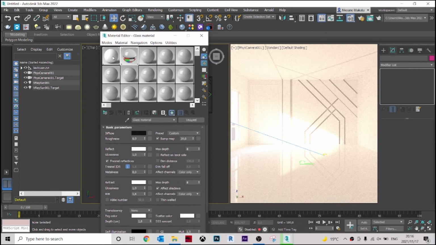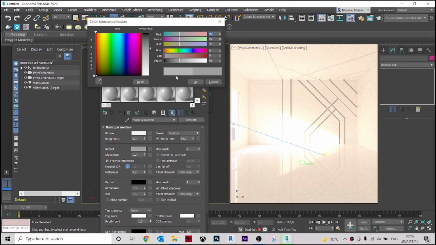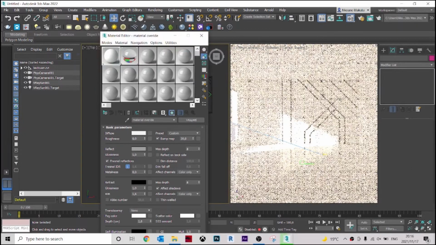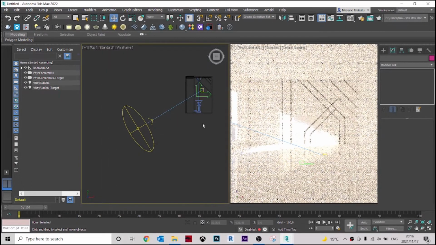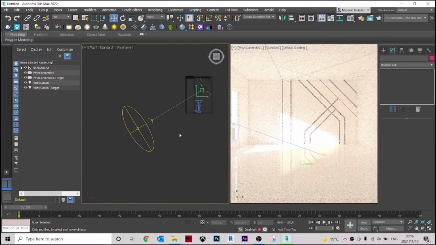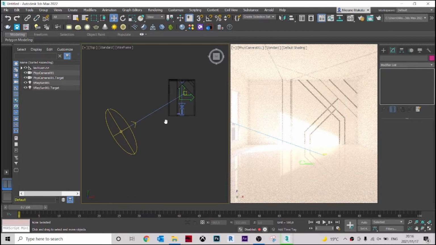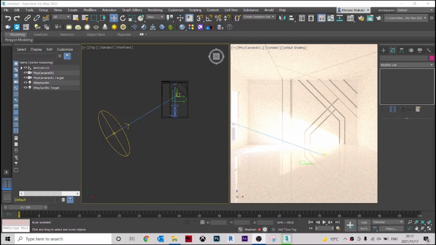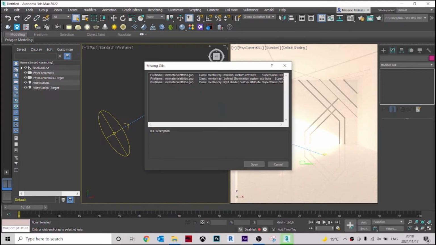Now I'm gonna go to my material here, and I'm just going to reduce this a little bit so that you can get less of the reflectiveness. Now once we have this, what I want to start doing is to now bring in our bed and our chair that we spoke of in the beginning. Just going to drop it and drag it in there and merge file. Going to open.